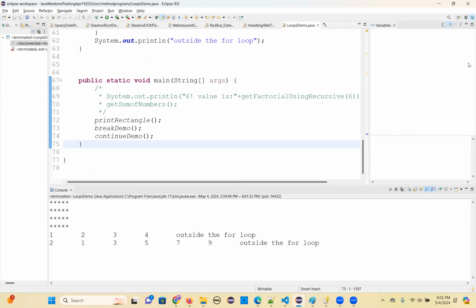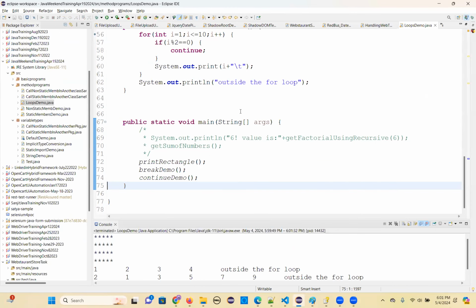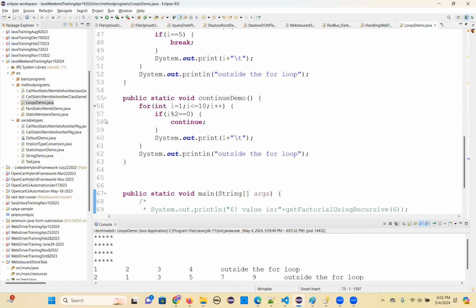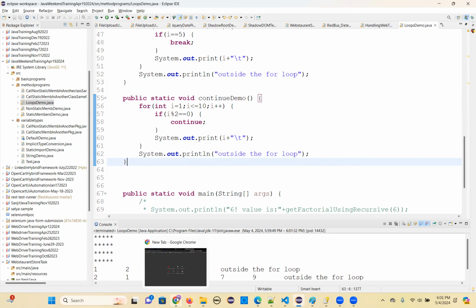So this is how you can run in debug mode, however you want. Running programs in debug mode is very, very important. You should know how to run the programs in debug mode. Clear?